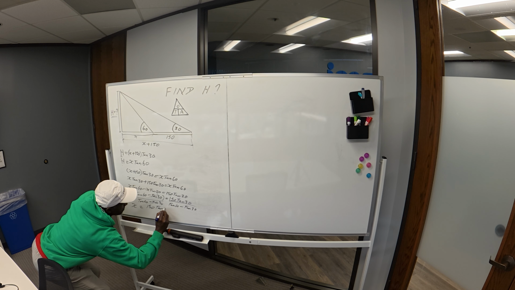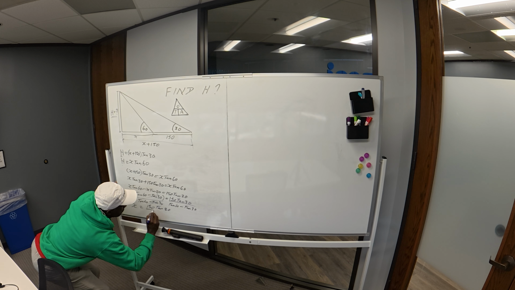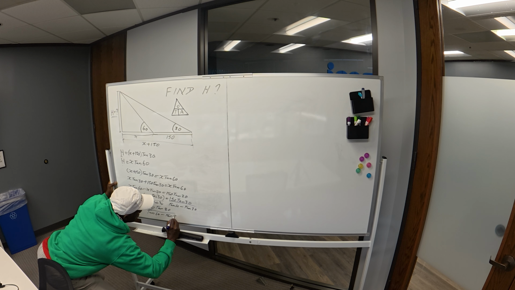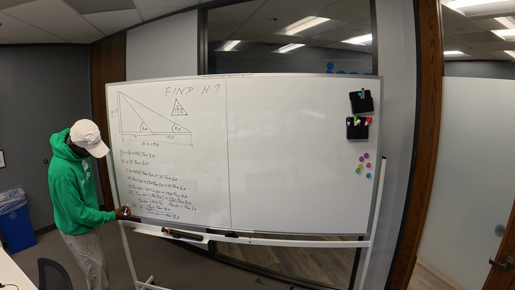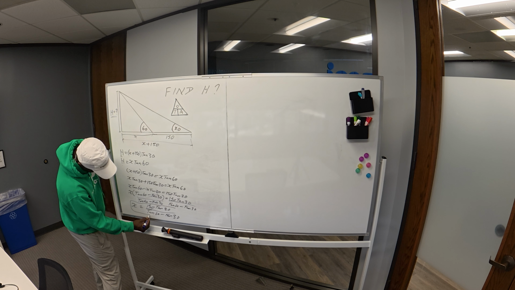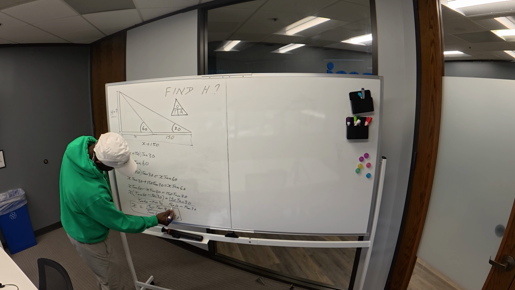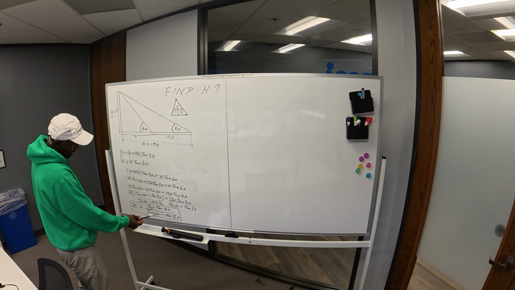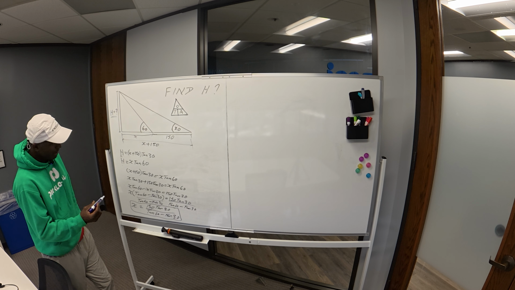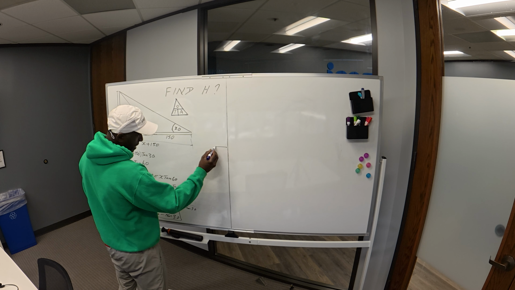150 tangent of 30 divided by tangent of 60 minus tangent of 30. So now that we are left with this value for x, we need to try to figure out what is the value of tangent of 30 and tangent of 60. So I'm going to put a little box on that side, and let's see if we can determine this.